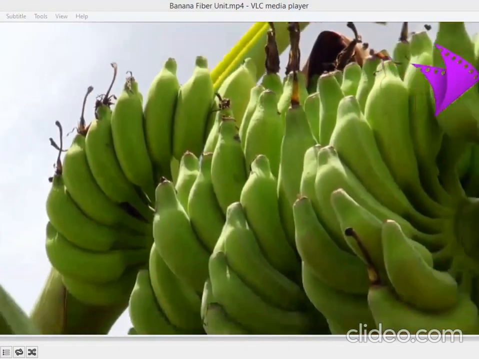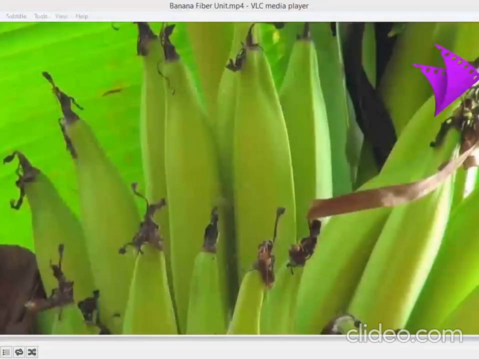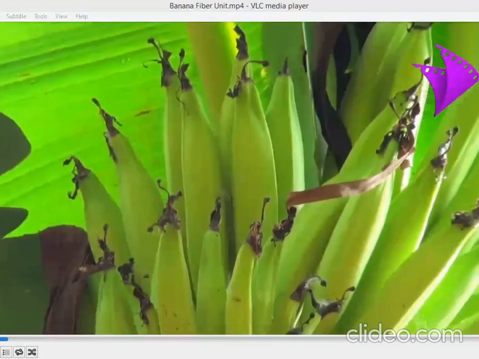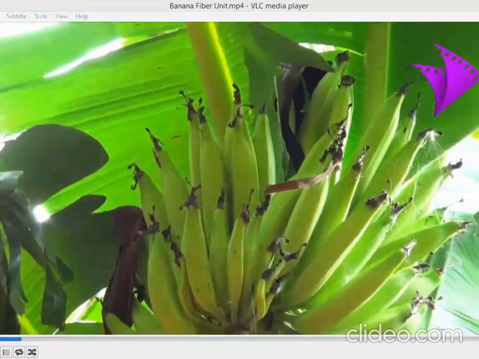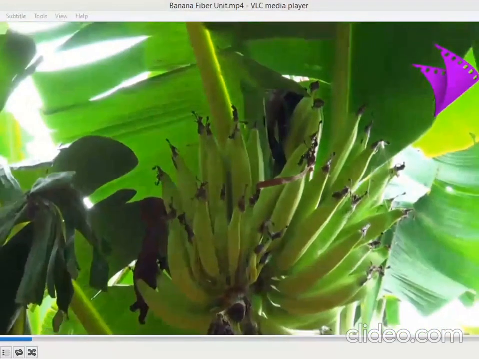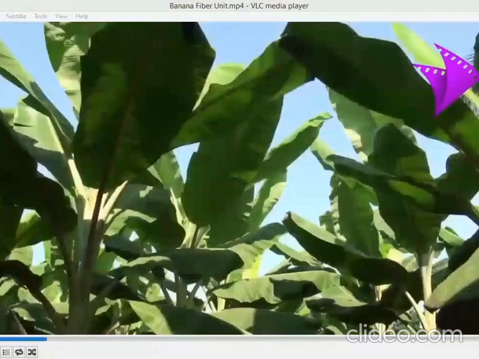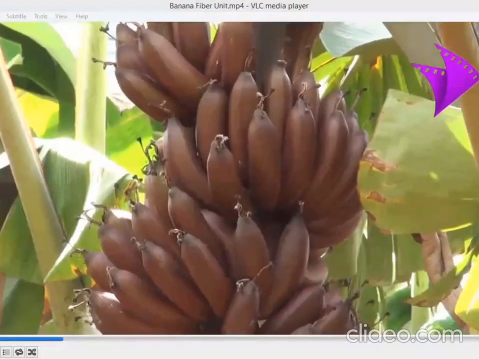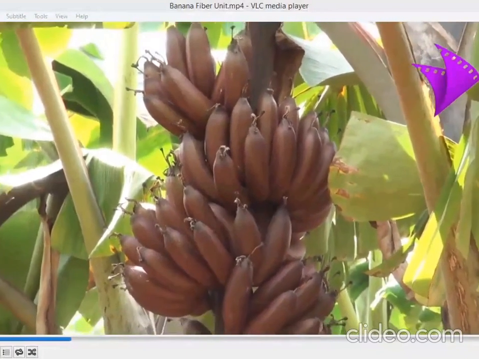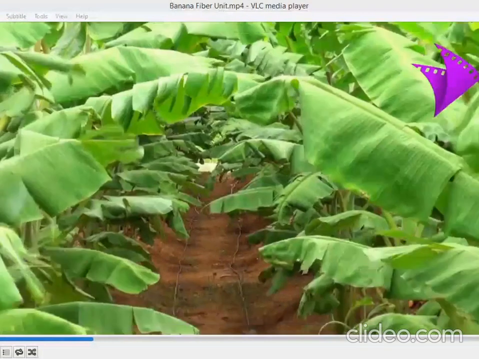Banana is the second most important fruit crop in India next to mango. Its year-round availability, affordability, variety range, taste, nutritive and medicinal value make it the favorite fruit among all classes of people. It also has good export potential. Banana is grown in about 120 countries. Total annual world production is estimated at 86 million tons of fruits. India leads the world in banana production with an annual output of about 14.2 million tons.